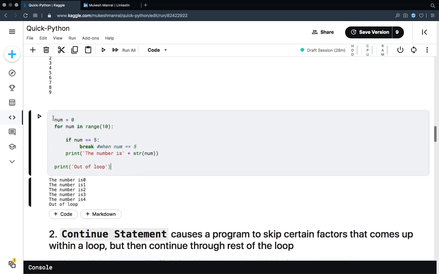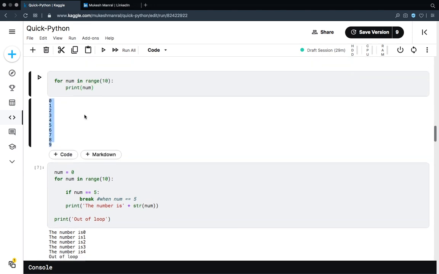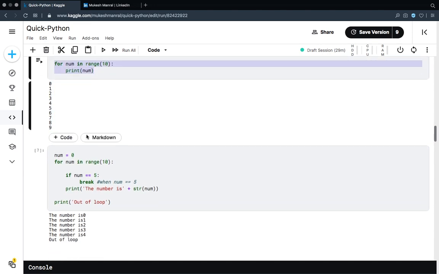Then we have a variable, and a value that is zero associated with the variable. Equals to is the assignment operator, so we are assigning a zero value to this variable, which is num. Now we are looping in the range of 10. The range of 10 means it will go from 0 to 9, excluding 10, as it is counting from 0, not from 1. Range works from 0, not 1. Keep it in mind.